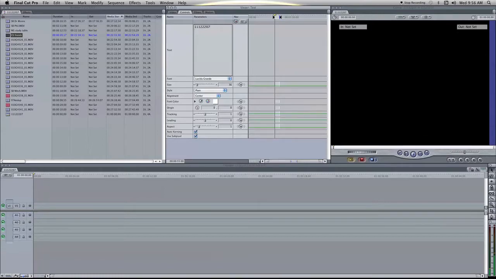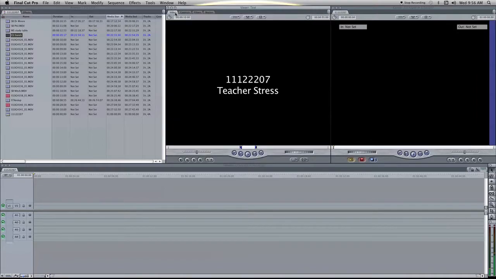So the whole point of this slate is so the director can tell that this is the right video. And the director hasn't memorized all the numbers, so it's good to give that visual cue. Now, I don't want 10 seconds, and that's the default here. 10 seconds of this would drive the directors crazy because they would have to roll it 10 seconds before they're ready for it. That means they would have to back time, and it's hard to back time like that. So we are going to make this really short, only 2 frames.